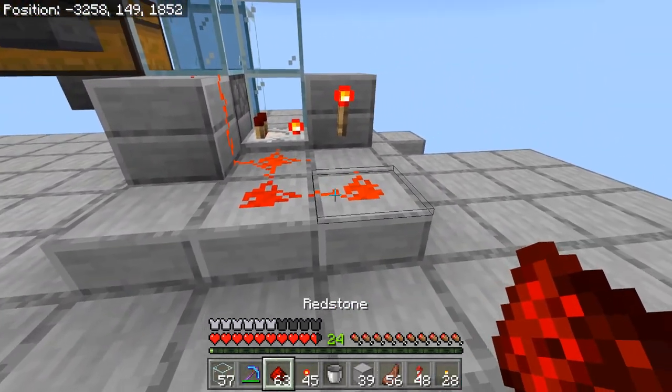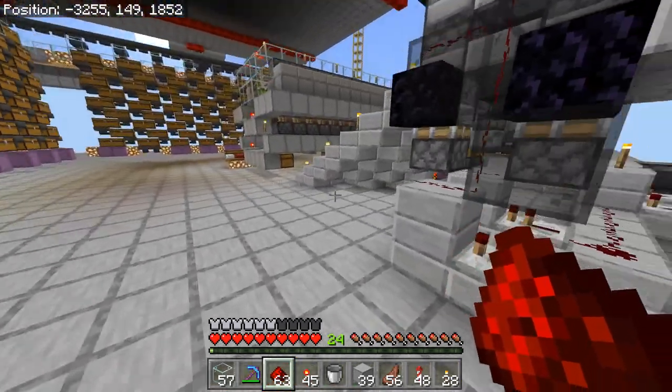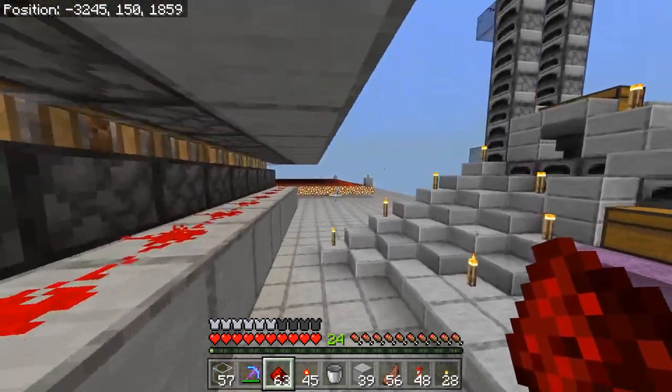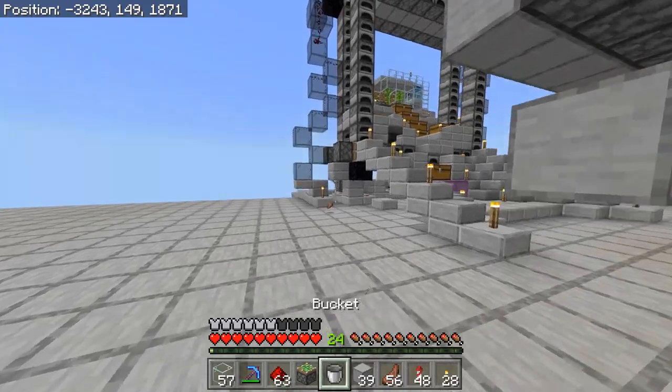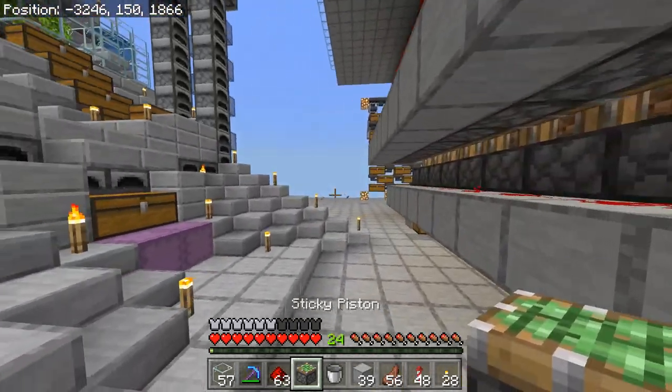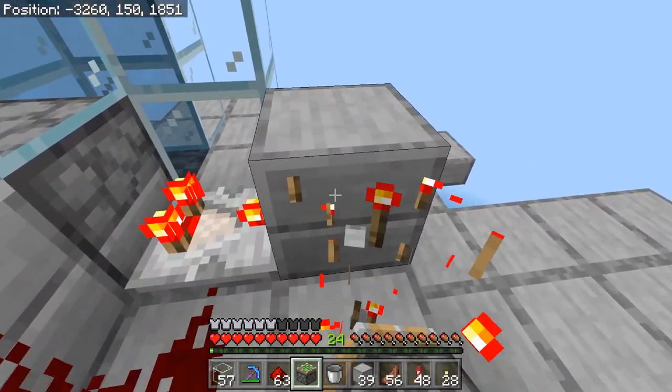Rubbish. Oh, man. We need a fast clock down here. There is a fast clock, I know, but it would be always on. So we're going to have to use that, I think. And it's pretty much the same clock we used on this, just a sticky piston clock. It's the fastest clock I know, apart from the comparator clock, which always breaks.